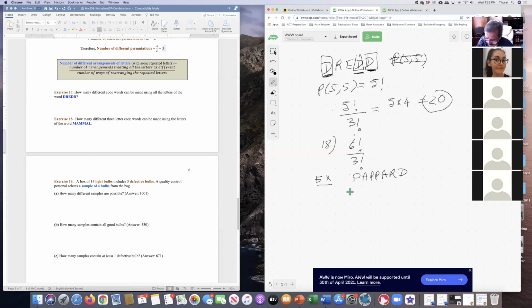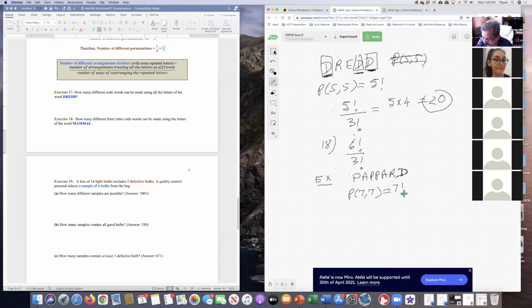P7, 3. No, we just went over that in the previous problem. Why do you think it's P7, 3? There are 7 letters. We are not choosing 3 and rearranging. No, we are rearranging all of them. So it's P7, 7 ways if all the letters are different. So that will be factorial 7.